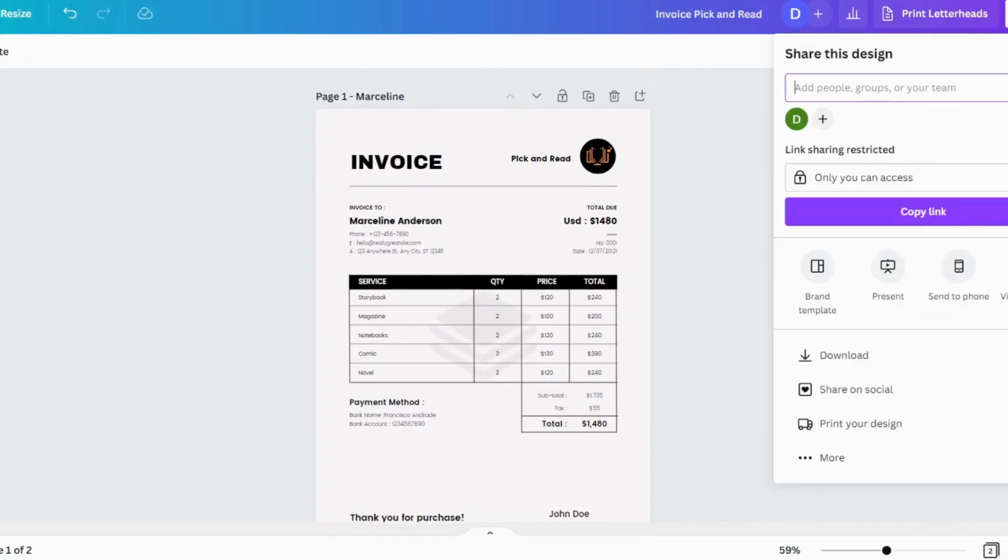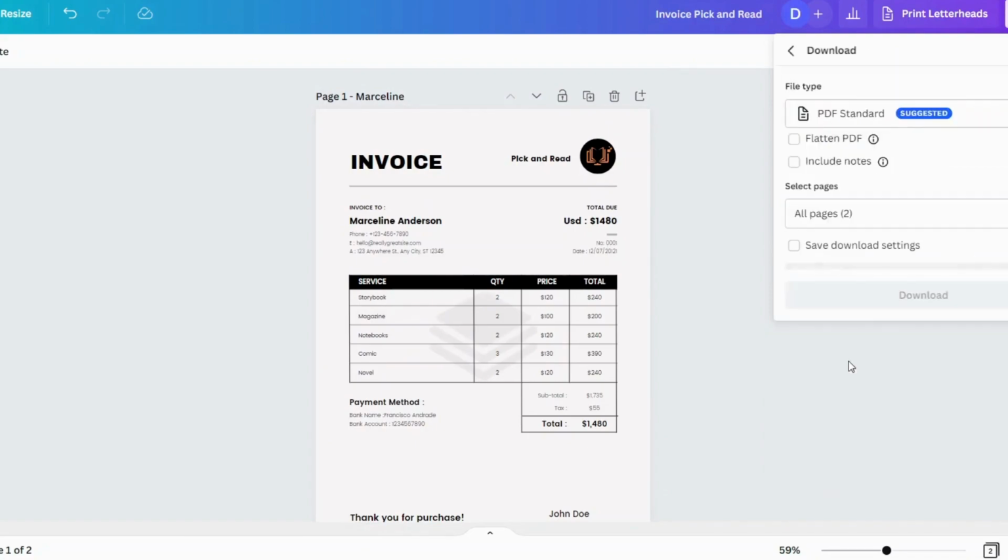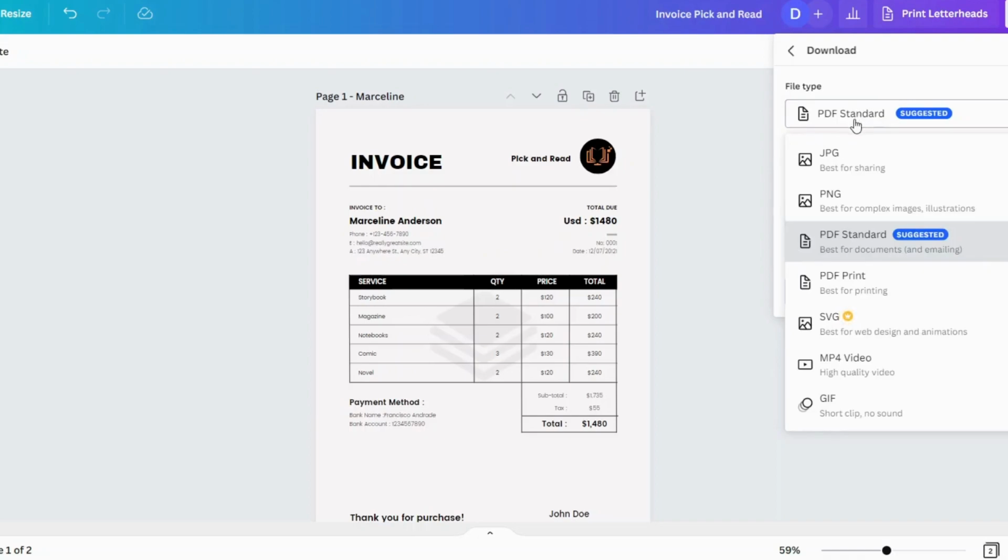Okay, so now let's say you go up here, you want to download it. You click share and you click download. Now, once you click download, because it's an invoice, they have automatically suggested the PDF standard. Now, if you click here, usually if you do a design, it will automatically put it as PNG, okay, because it's the best for images and illustrations.